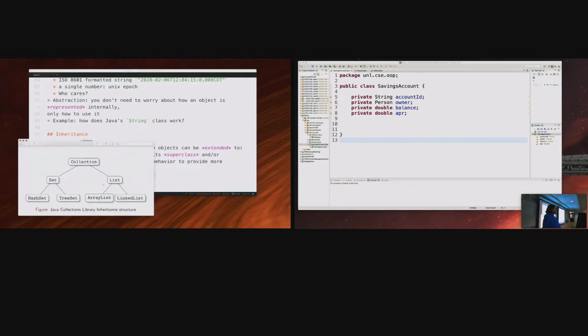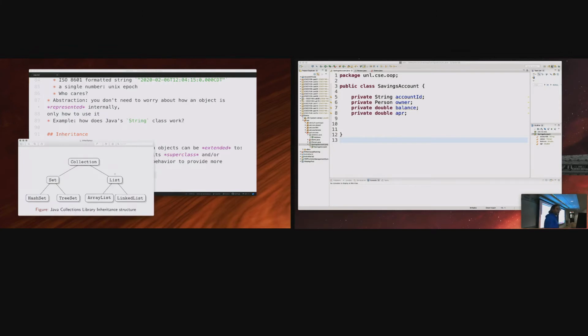Now, here's an example. Here's kind of a motivating example in the Java collections library. Now, this is a simplified diagram of how the collections work, but you can see that this is a superclass up here, and then we've subclassed it to multiple subclasses. Those subclasses have been subclassed further. Up here, we've got a very general collection, right? A collection is just something that holds stuff, right? It doesn't say how it holds stuff or the functionality that it necessarily provides.